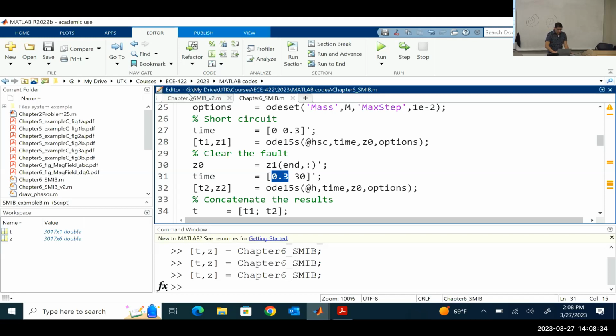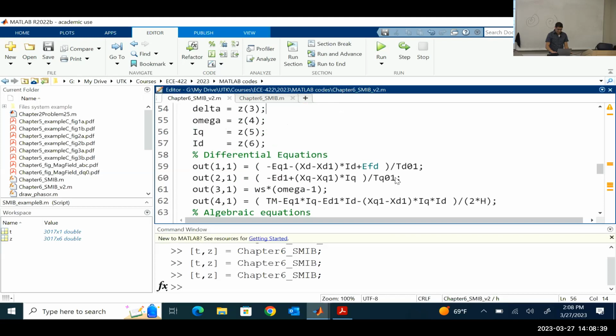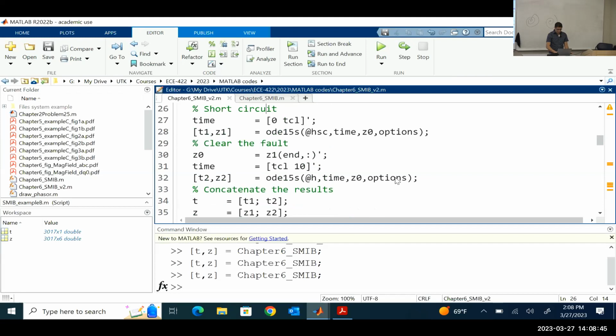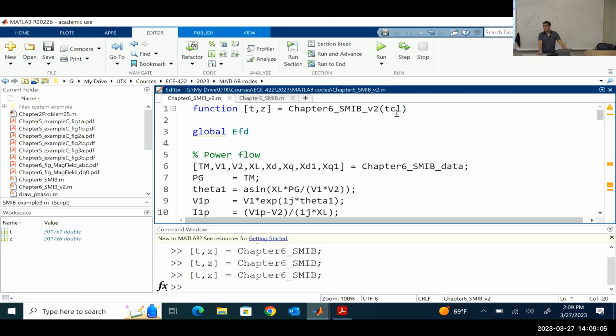This is version 2. Let me show you the changes. The simulation when the fault is cleared is with that variable. The simulation during the short circuit is with that variable, from 0 to clearing time, and this one from clearing time to 10 seconds. How are we going to put the clearing time there? We're going to use it as an input in our function, and we can put as many inputs as we need for whatever we're studying. You mentioned, David, inertia. What if we simulate this with different inertia, and the user just specifies the inertia of the generator? Then we have different results and we can compare.